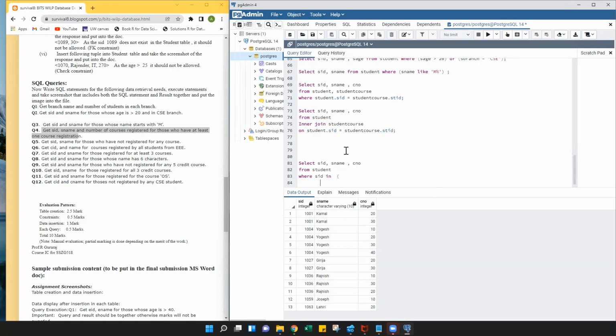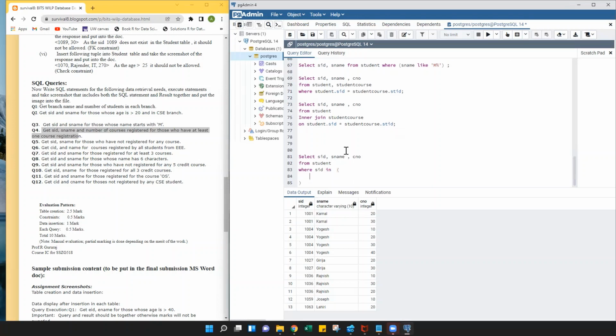Till now, we have been working with single queries, right? Now, this is a kind of nested query. So before that, I'd show you something. Select how many records were there in our student table: select count star from student.